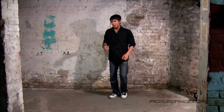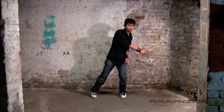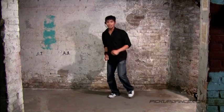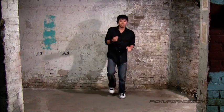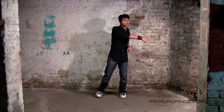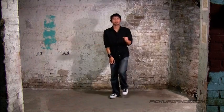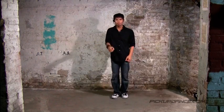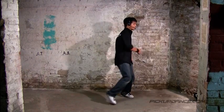Remember that the hand that's not punching has to go to the home position, has to go over your pocket, touching it, relaxed. You don't want them hovering in a boxing style, because now it looks like Tai Bo. So from the side, it looks like this.